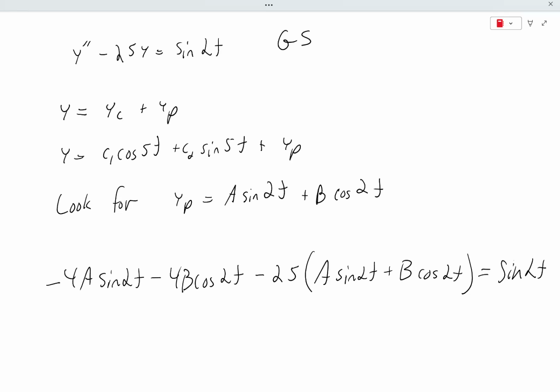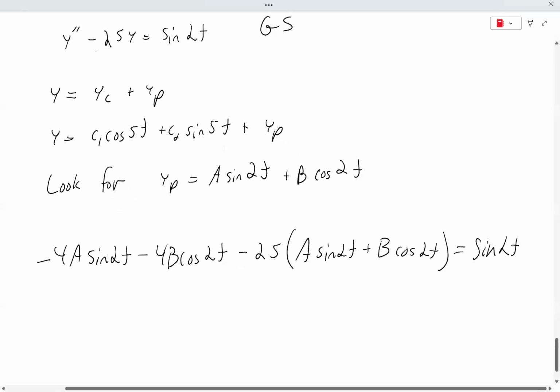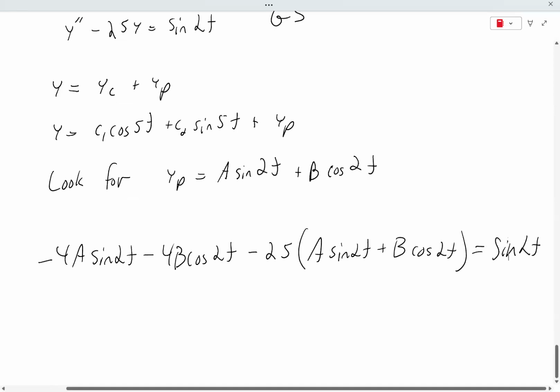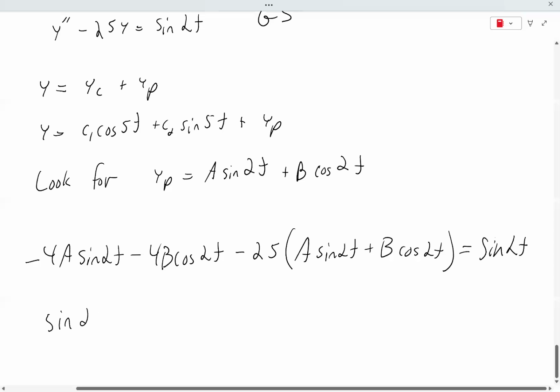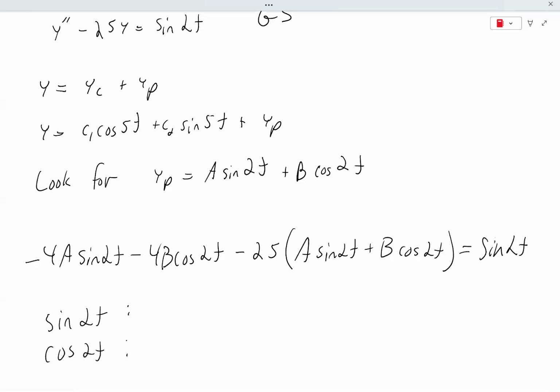Okay, so anything there? I just took two derivatives. I'm basically plugging in here, right? Took two derivatives there, kind of carefully, and then subbed the other one and got this. Now again, you want to compare coefficients here. So what kinds of things have we got? We've got basically sine 2t terms and cosine 2t terms. We'll kind of scan across here. So it looks like on the left I'd have negative 4a, and any more? Yeah, that's a minus 25a.